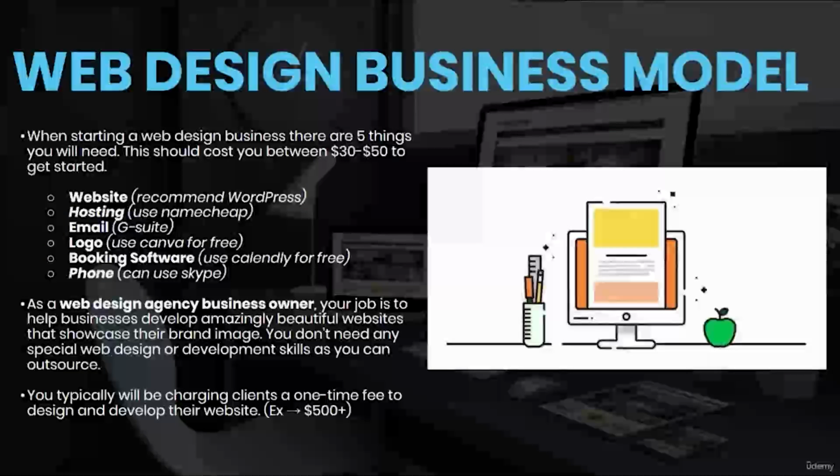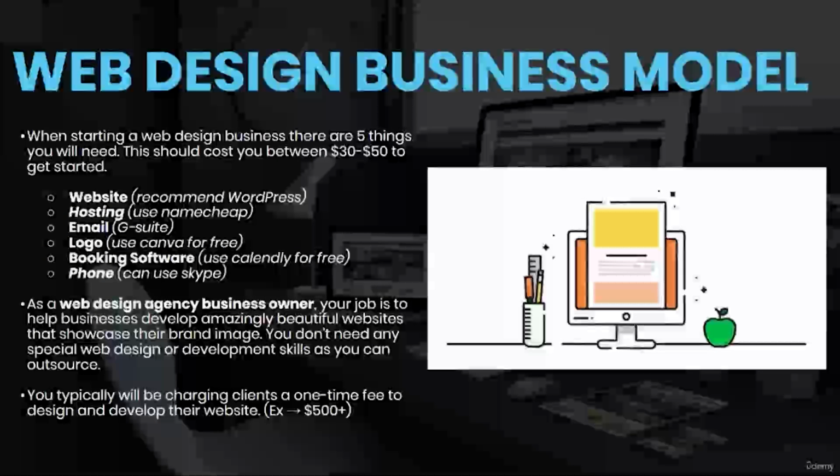So the business model here, when you're starting your website design business, there are five things that you're going to need, okay? And this should cost you between $30 to $50 to get started. Now, this could be less, but I'm just giving you a rough estimate. And really all you need is a website, okay? And I recommend WordPress, and then hosting through Namecheap, and I believe it's about $20 a year for hosting.